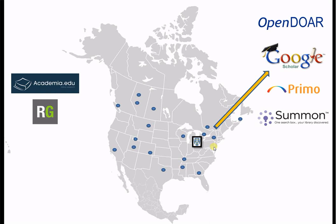So Google Scholar and these other search engines can collect all this content from various places and bring it together in a highly visible search engine. And from a user's perspective, they're just clicking on PDF download buttons and saying, oh, here's a free PDF that I can get. That's great. This is exactly what I want. So unless there's, for example, a cover page on that PDF that says, oh, this article is from the University of Windsor's repository, from the end user's perspective, it's just a seamless transition to their normal research process.